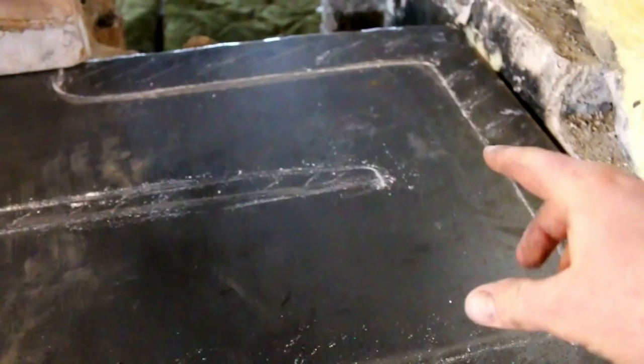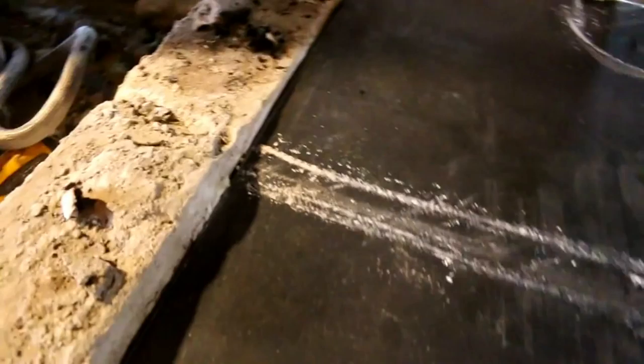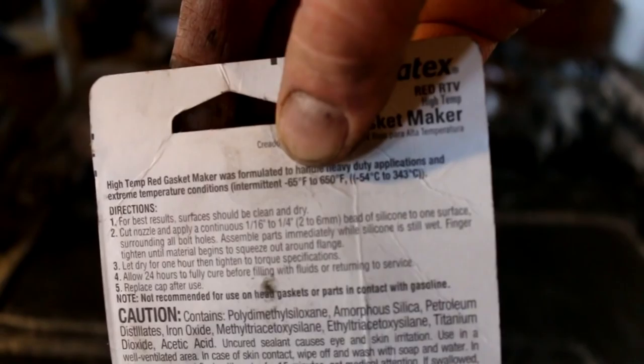I've got the metal on and it looks like it's a nice snug fit, consistent all the way around. You can also see that I've drawn and chalked the approximate location of the path of the heat. So again, this will be the hottest spot and it'll progressively get cooler and cooler. Now the next thing is, now that these parts are sealed with the fiberglass insulation, I've got to run a bead of RTV silicone, which is rated up to 650 degrees Fahrenheit. It will probably not get that hot.